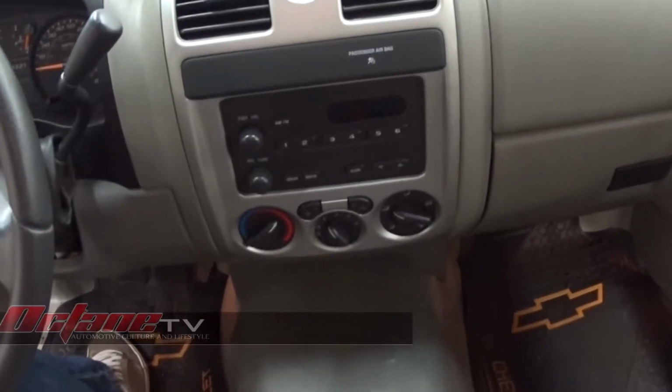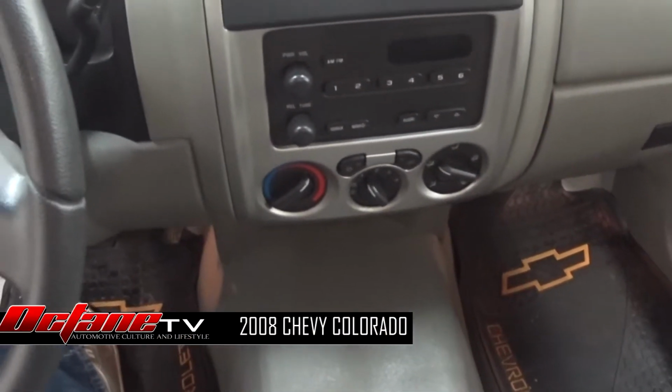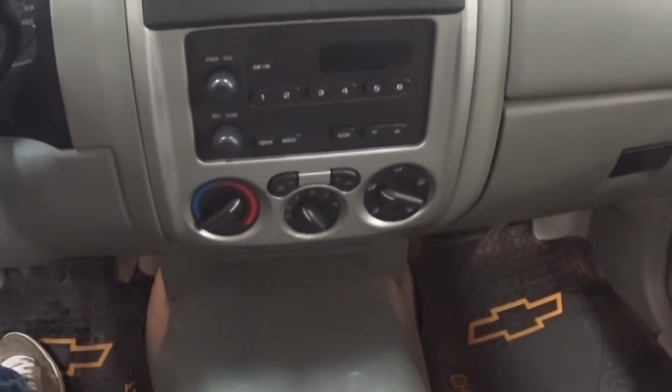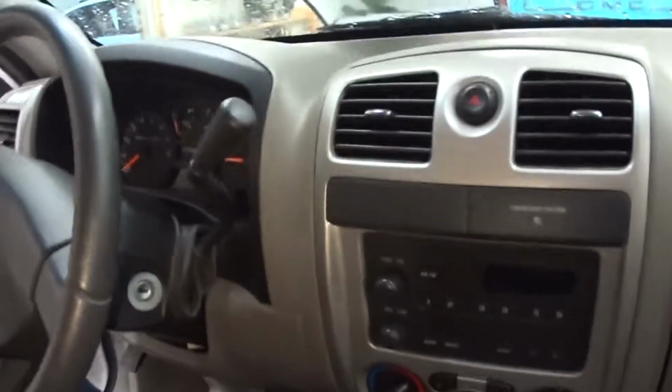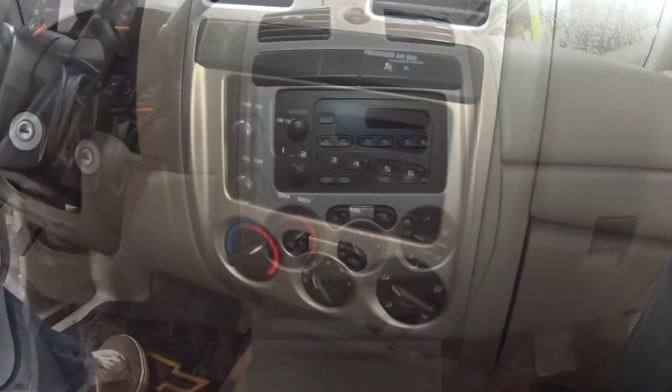2008 Chevy Colorado. We are getting ready to take out this very generic, cheap, basic radio, and we're going to replace this with a Sony aftermarket double din with navigation.